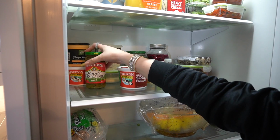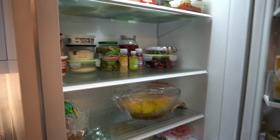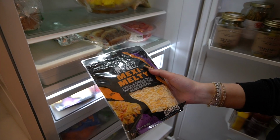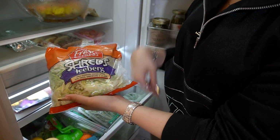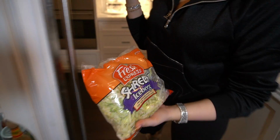While our meat is simmering, I'm going to grab jalapeno slices. I'm going to grab sour cream. Down here, I'm going to grab some cheese. This is the Taco Bell Mexi Melt. Oh, and shredded lettuce. And this is my favorite brand as far as shredded lettuce goes because it's so crunchy and I want that crunch. I do not want mushy lettuce.